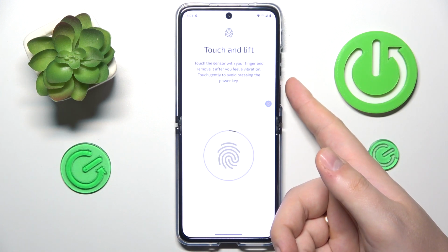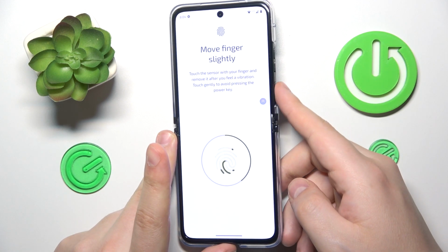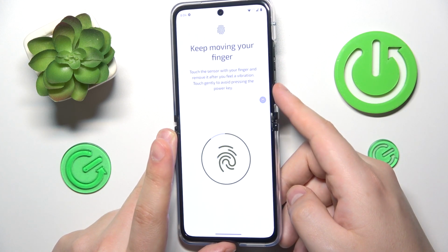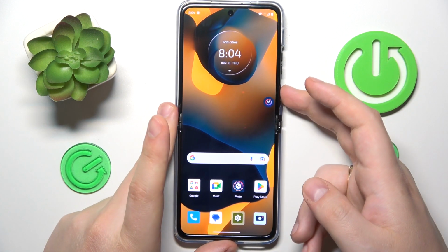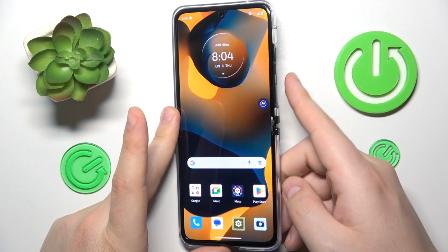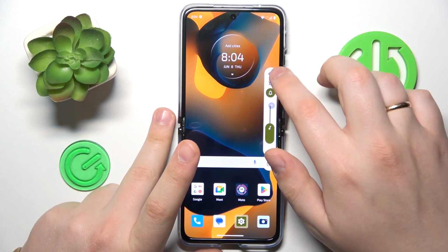So the sensor is located at the side power button, as you can see. In order to scan your fingerprint and start using it, you gotta simply lay and lift your finger on and out of the scanner continuously until the entire surface of your fingertip will be scanned. Once it is, you can start using it to unlock the screen of your device, like that. The sound is kind of strange, but I guess you can easily turn it off by entering the silent mode.